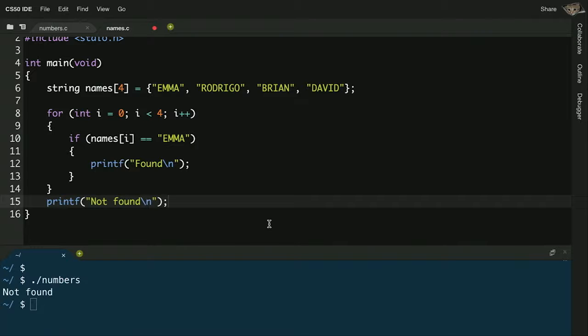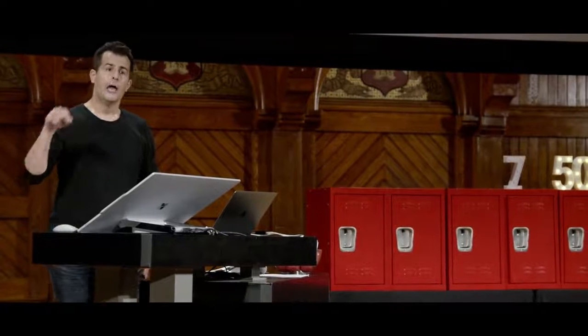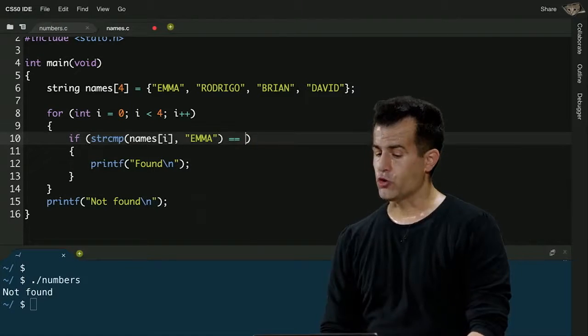If you want to compare strings, you can't use ==. However, it turns out there's a function, and you might have even used this in pset 2 if you took this approach, where you can actually compare 2 strings. So I'm going to delete this line and instead say strcmp for string comparison, names bracket i being the first string I want to compare, and then quote unquote Emma being the second string that I want to compare. And you would only know this from having been told it or reading it in the documentation. This function, strcmp, returns 0 if 2 strings are the same. It happens to return a positive number if one comes after the other alphabetically, or a negative number if one comes before the other alphabetically. But for today, we're just using it to test equality of strings, so to speak.